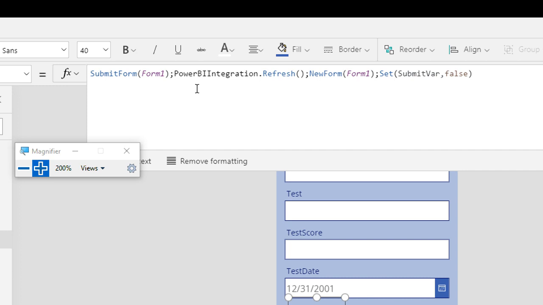Another thing that was brought to my attention at the workshop yesterday: we had somebody who had built a Power App a year ago and wanted to add the refresh into it, and she was not successful. And it wasn't even her fault. What happened was, the app already existed and she had embedded it into a Power BI report, but when she tried to open it from Power BI into Power Apps, for some reason this would not open. So this function, the Power BI integration refresh, was not available.